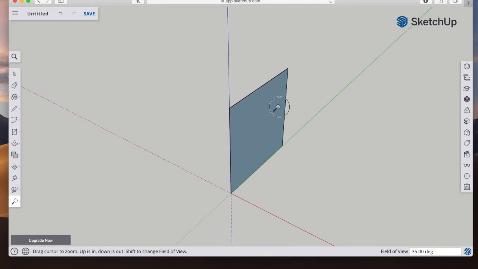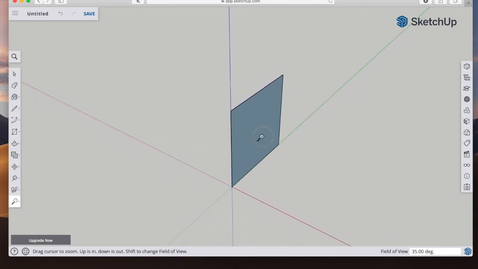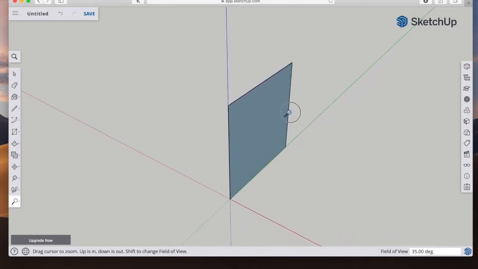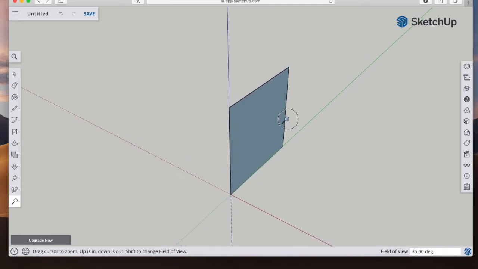I'm using the trackpad, but the center button of a mouse, or the wheel button, is really, really helpful in SketchUp for zooming in and out. So I have a very basic, simple thing going here. We've got 11 inches by 11 inches, depending on what your studio instructor has you doing. This might be an 8.5 inch by 8.5 inch back plane for the elevation. It might be 11 inches, whatever it is.